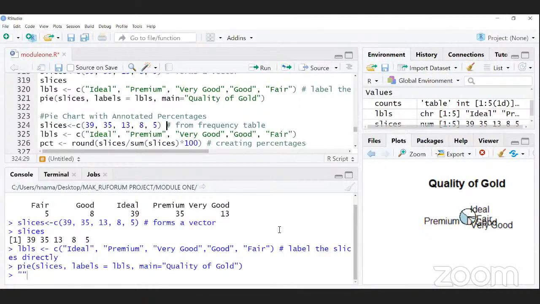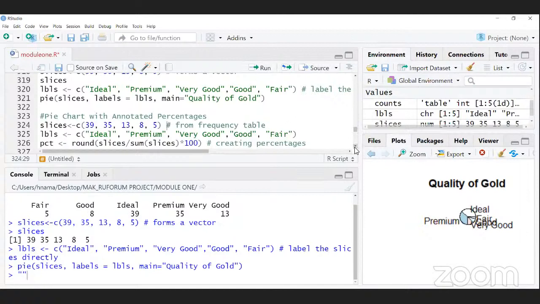Okay, the pie chart is not clear. Remember, we said you can zoom. If you click on zoom, you will get, okay. Yeah, this is it. So it is showing you the ideal, it's white, the fair, the good, the very good, and then the premium. Always use the zoom in case you want to see it clearly, and you can also save it in the different formats that you want.